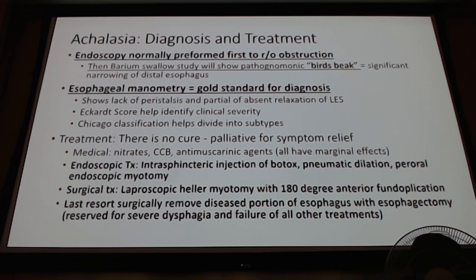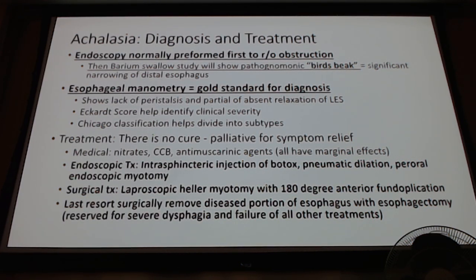Treatment, there is no cure. Unfortunately, there is no cure. It's really just palliative stuff that we can do for symptom relief. You have the medical treatments there, but we're talking surgery. So our first treatment options are endoscopic, which we do. We can do intrasphincteric injections of Botox, going down all the way to the LES if we can get there, and actually inject the LES with Botox to help relax it. We can stick a balloon down through the strictured area or the diseased area and try to dilate it.